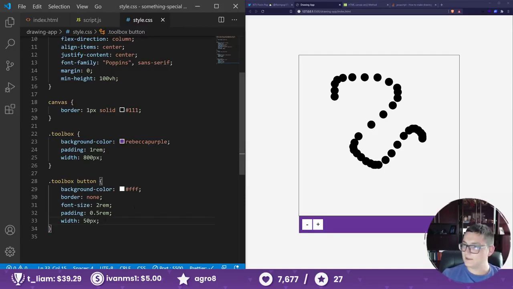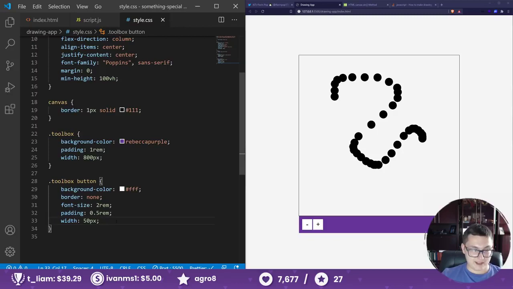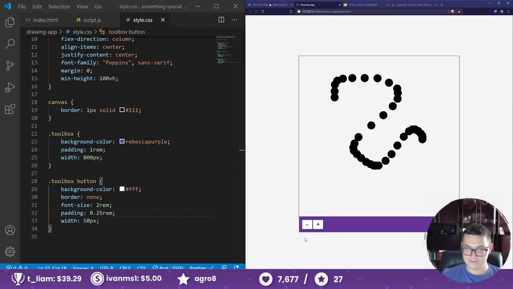So long. Sorry. Yeah, that was a small one. 25. This is our toolbox. But it works, look at that.